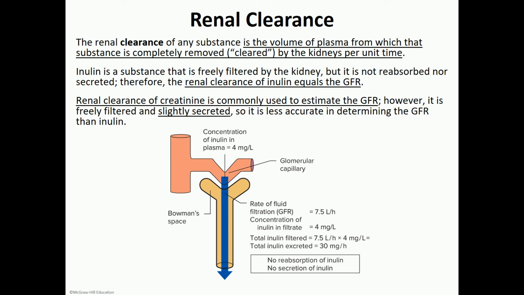You never know who might be allergic to it, so an easier way to give us a good, close idea of glomerular filtration rates would be to look at the renal clearance of creatinine. The only downside to this is that creatinine, although it is obviously filtered, is also slightly secreted. So when you look at the numbers, you might want to adjust for that slight secretion. But again, it does give us a pretty good idea as to the glomerular filtration rates of the kidneys and the overall health of the kidney.